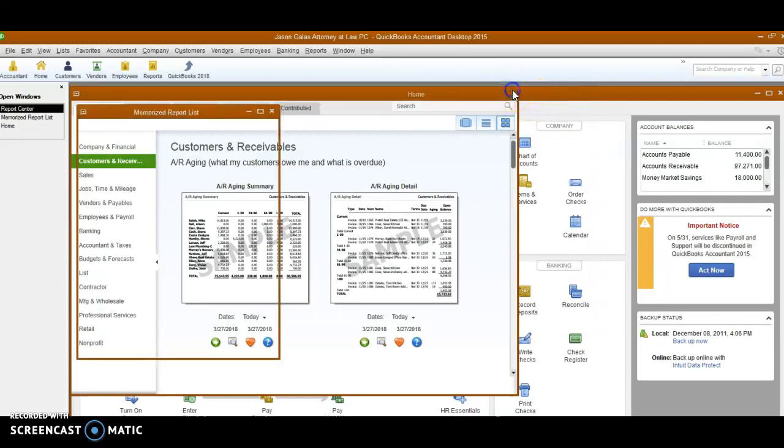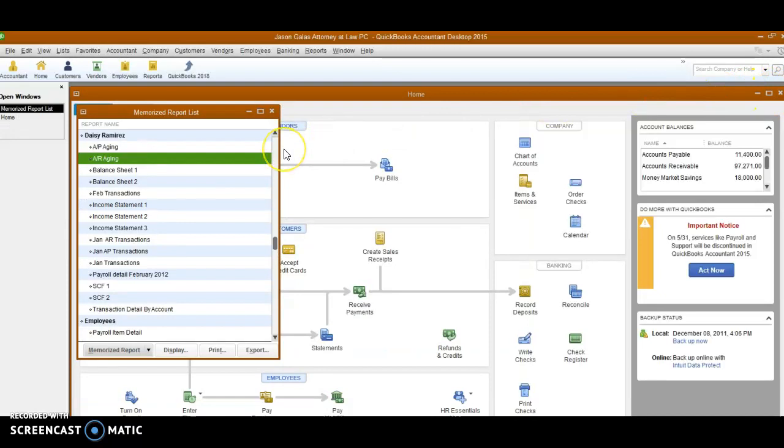Moving on to requirement 2. Prepare and print the accounts payable aging summary report for January 31st, 2012.